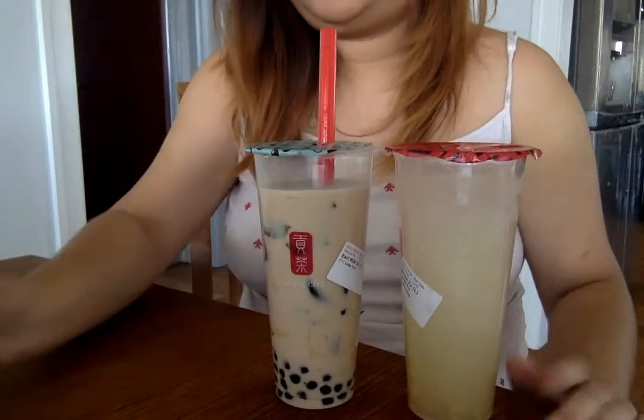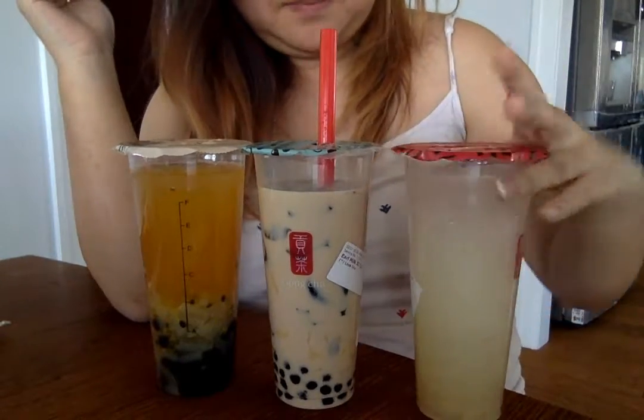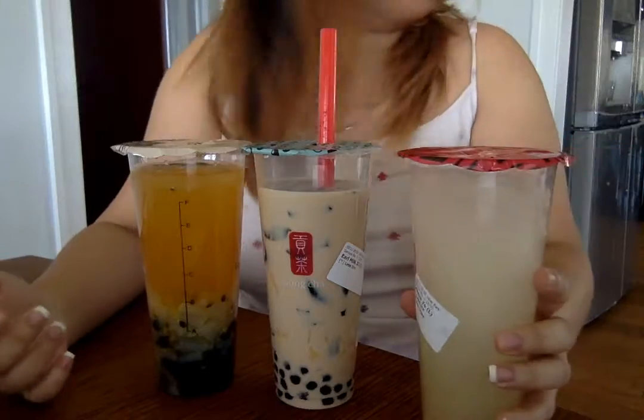So my favorite is this one - the Earl Milk. If it had less sugar, this is legit my favorite. I actually didn't even think I was going to like it, but this is just milk tea and the pearl is pretty good. Just milk tea. I cannot drink too much or I can't eat later. I got three drinks - and that Lemon Yogurt, wherever you are, it's nasty, so I'll give it to my cousin to try.